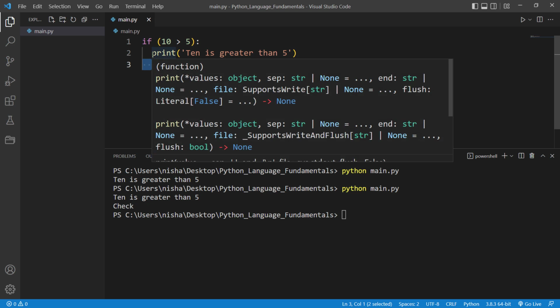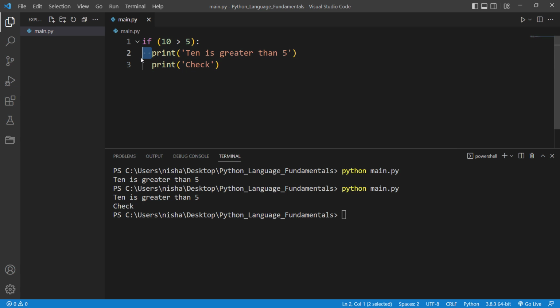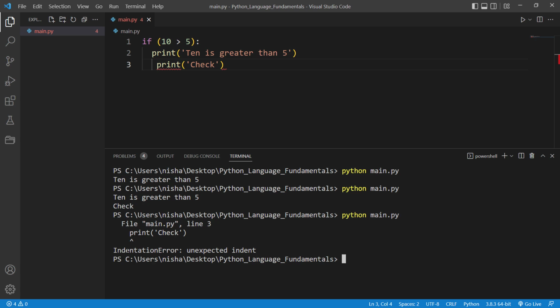So for instance, if you are using two spaces in all your code, your indentation should be 2 spaces. So for instance, if I make in here 3 spaces, Python will throw an error saying that it's a wrong indentation error. In other words, you see, indentation error. So your indentation spaces should always be the same, okay?